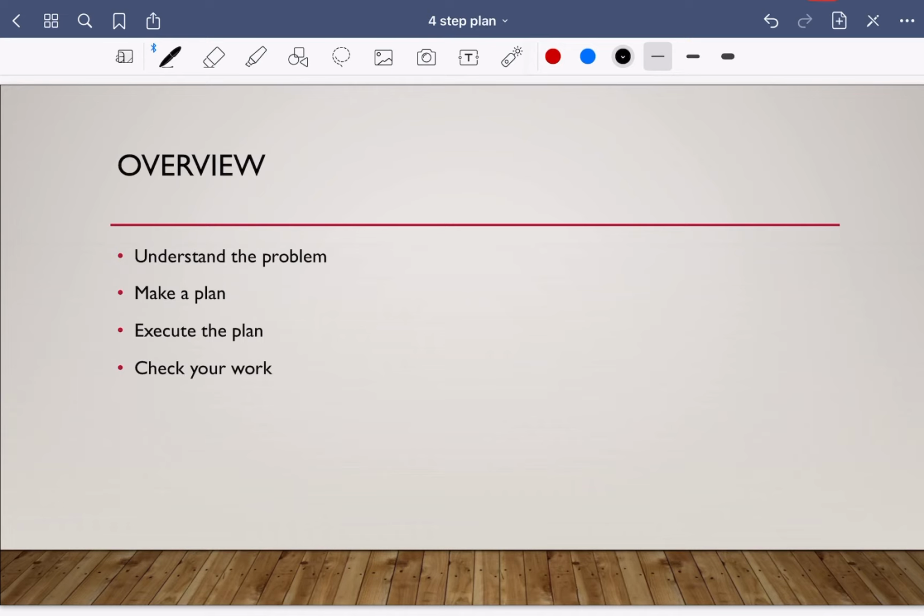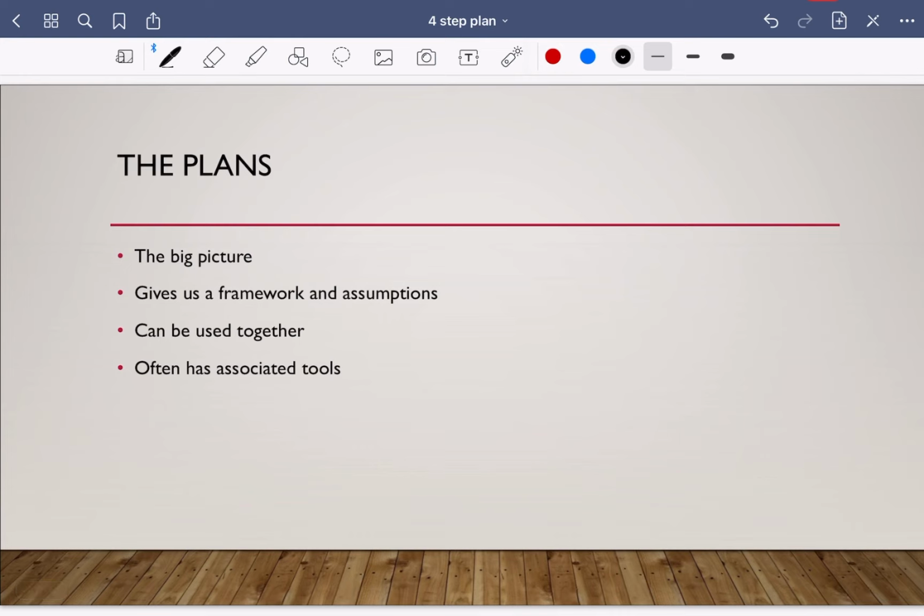So conservation of momentum, I have to know that momentum is mv and a variety of other things. Conservation of energy, I need to know that I'm using the work energy theorem. And then check your work just means try to solve the problem in 2 different ways if you have time, or at least understand that my problem should make physical sense. So if I find that I'm throwing a ball at 100 meters per second, I go, that's probably not right because that would break my arm. Or if I see that an ant travels 45 kilometers in 22 seconds, I can say, oop, that's probably wrong too. Maybe I've made a mistake in one of my equations or the units that I'm using.